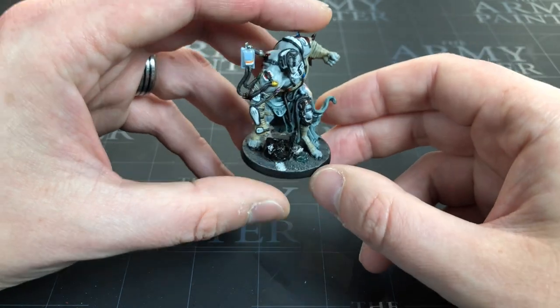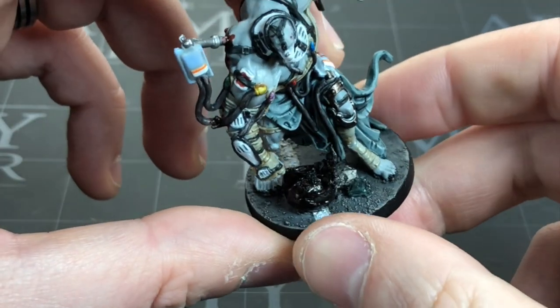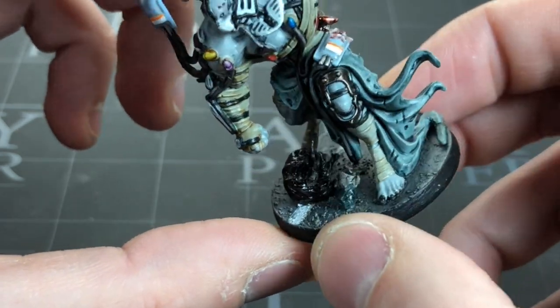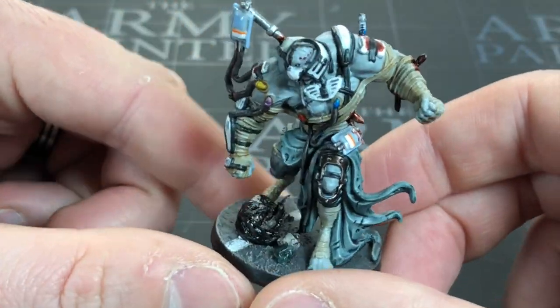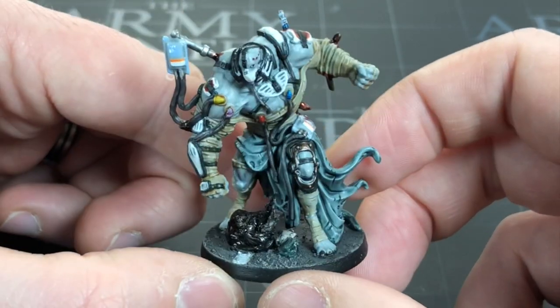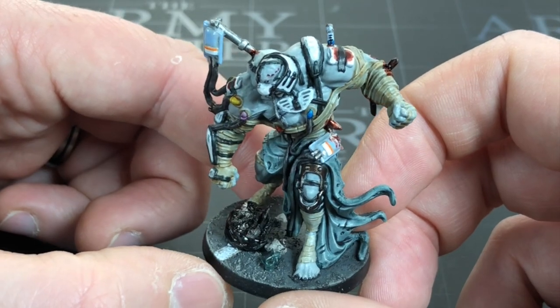In this video I am going to be looking at basing, and in this particular instance it's going to be urban basing with urban litter. We're going to be applying some things and trying to go for that street look, that sidewalk, that pavement aesthetic. So let's just crack into it and show you how I went about doing this kind of basing.